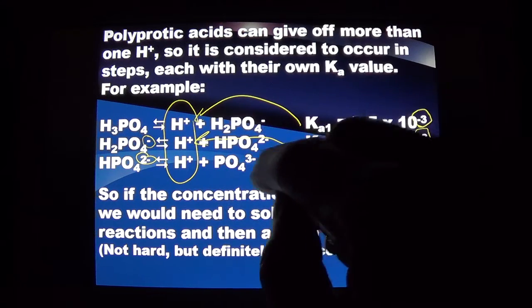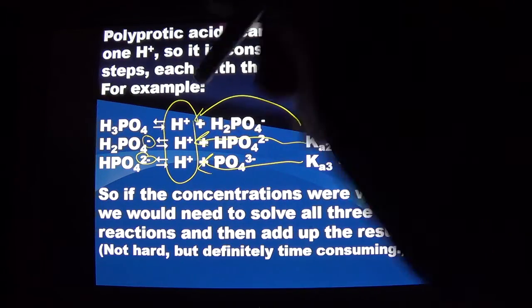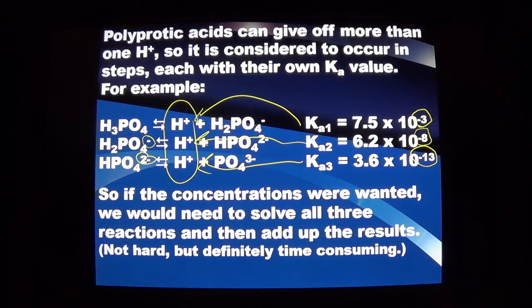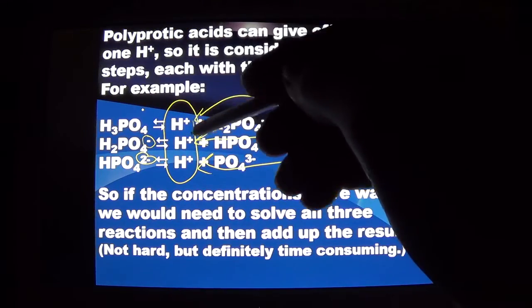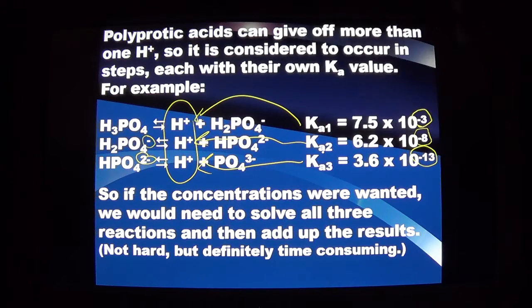And then Ka3, I would do it again, and I can get how much that is. And then I just add those totals up, okay? So none of that's really difficult. Is it time-consuming, repetitive, and does it give you a feeling of redundancy? Absolutely, but that's what we would need. If I really wanted to know how much hydrogen, say, 1 molar phosphoric acid would give me, I would have to do that calculation three times, one for each Ka, and then add it all up.